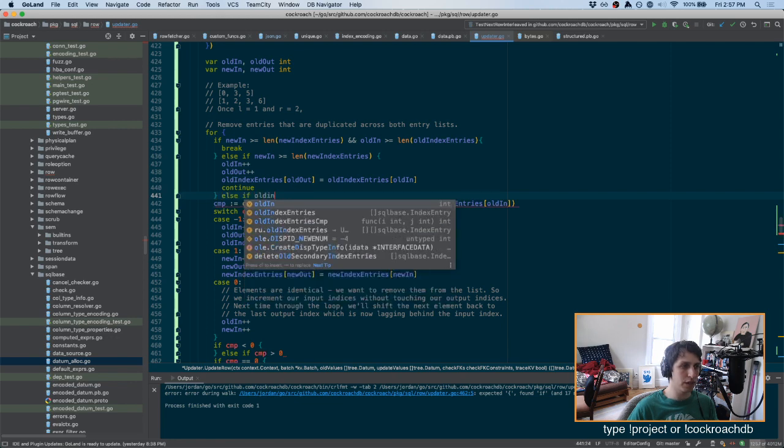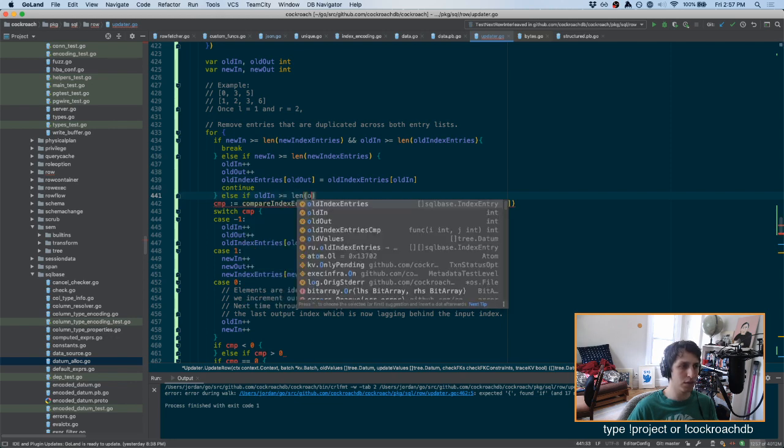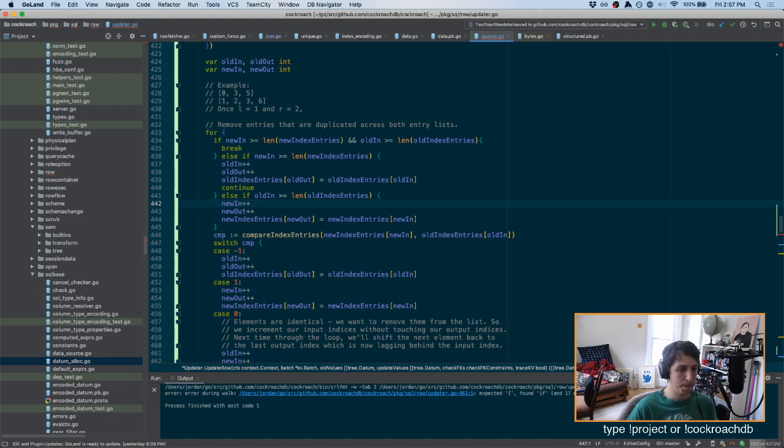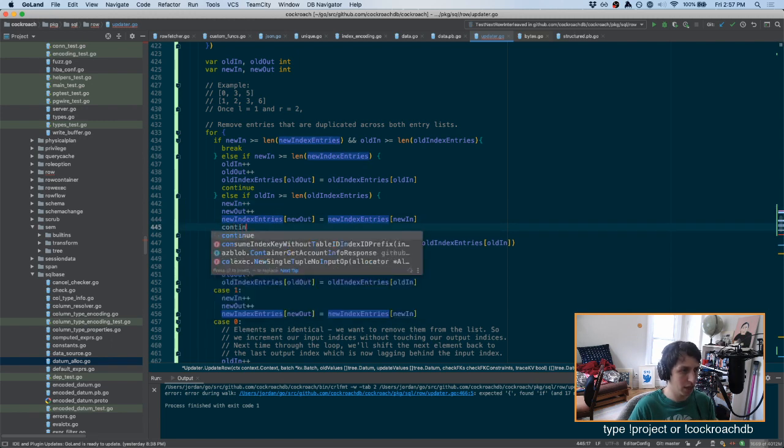Otherwise, if old in is greater than or equal to len old index entries, then we'll copy this part. I think it would be cool to make this a little generic-ish thing that takes a comparison function, because this is just heinous right now to have to repeat if I ever do it again.